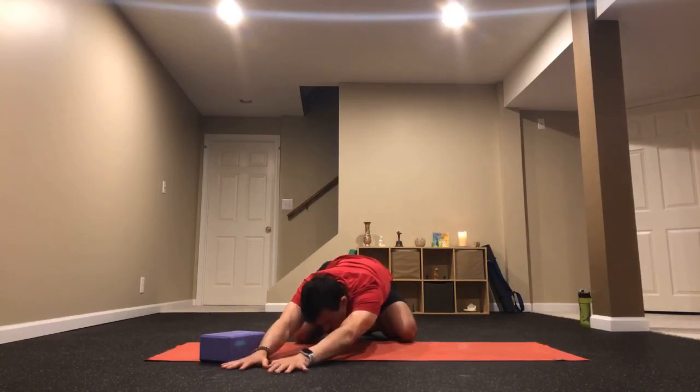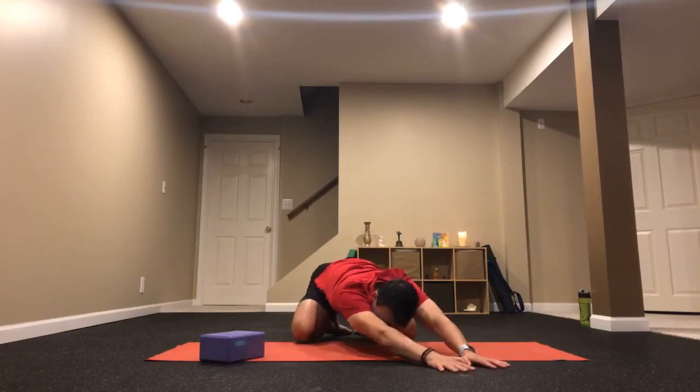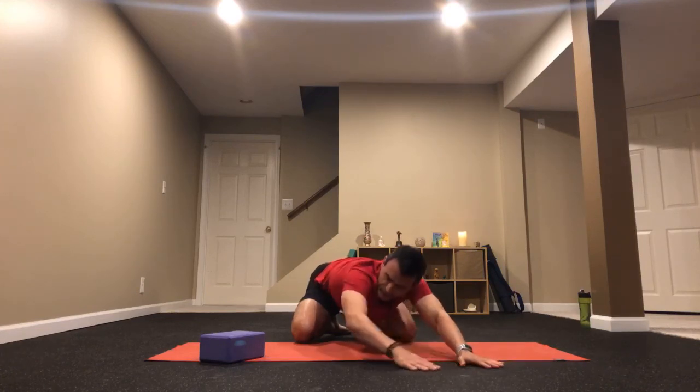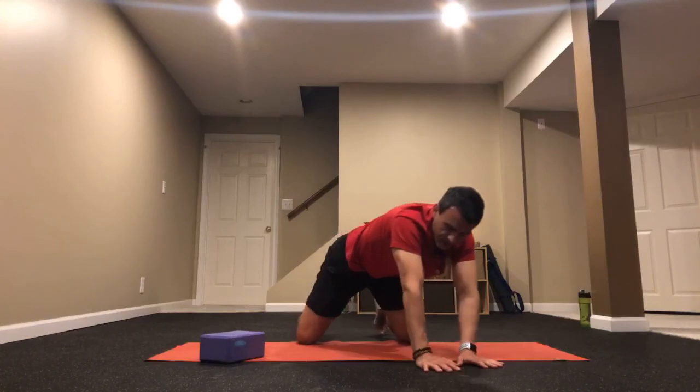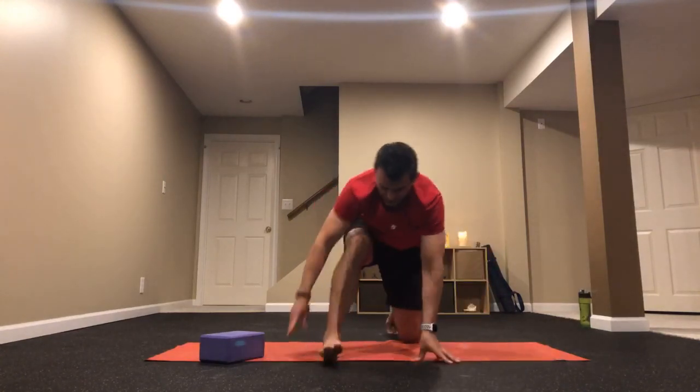Very nice. And then same thing, other side. Walk those hands over to the right corner of our mat. And breathe in, expand those ribs. Keeping those hands right where they're at, we're going to lift our hips up off our heels. Swing that left leg around. Bring that left leg forward. Curl those right toes under, that's fine.